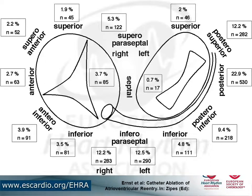So there you go. Where are our accessory pathways located? Most of them are located on the left side. I've put here the wording of the correct anatomical terminology. Richard has had that paper on his top reference list, and I think it's quite nice to read. All the big names are on it. It hasn't been used that much, I have to say. I would still call that left lateral. I would call that posterior. So anyway, we need to have a common language here, and I think such a schematic would make sense.